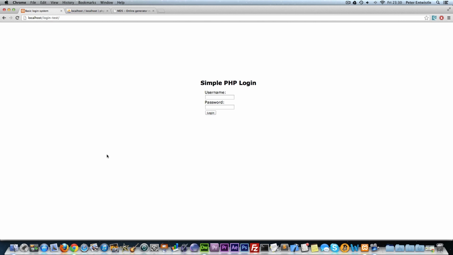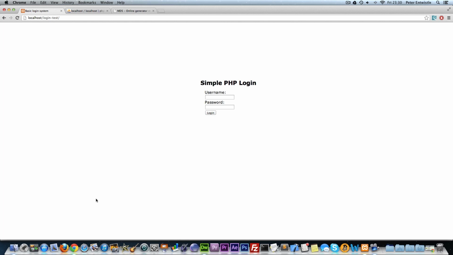In the last tutorial I showed you how to make a very basic script that lets you log in without a database, and basically we had some variables set in the PHP code which when entered lets us log in and go to our user page.